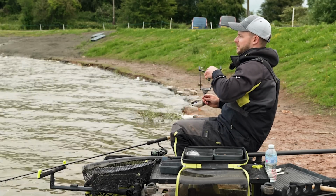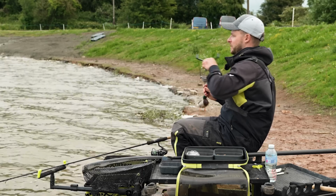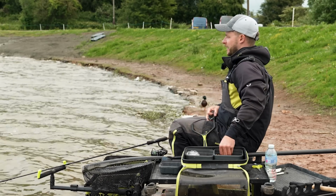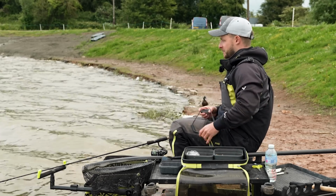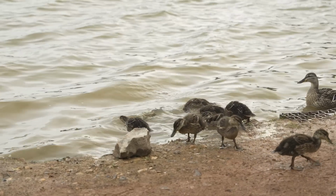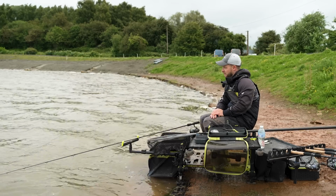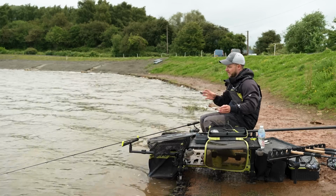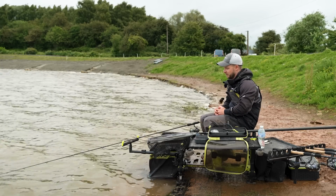Oh, big one topped at 40 metres then, way past where we're feeding, but nice to see some fish moving. Leaning into it, that's nice. Mr. Duck's liking the taste of those pellets, and then the wind's got up again, so I'm just going to leave it again. It seems to have a big gust, it drops for a second, I can ping a few pellets, but it's there prepped, ready to go.